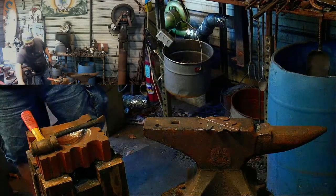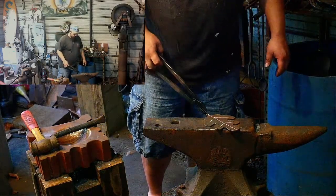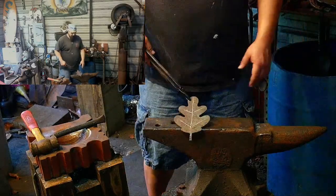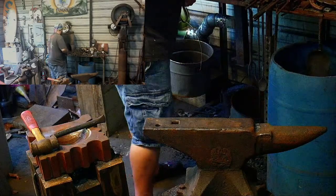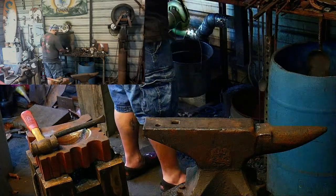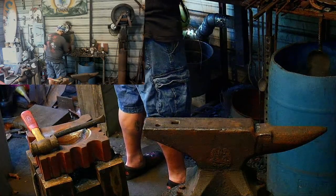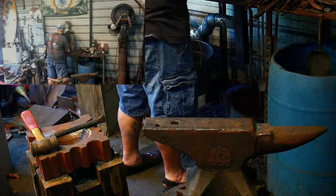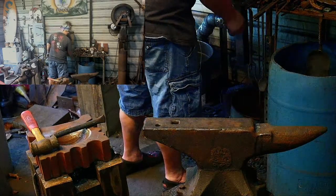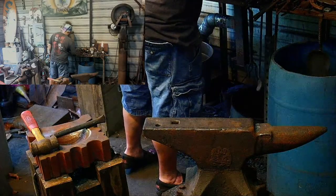I'm going to chisel that in and be good with it. First, though, I could do it later. I'm going to say first, though, I was going to do something about the stem. I like to round that off, but I can do that. Get the fire hot. I've had it on idle for a few minutes. It's silly of me to put a plate in there and then turn it on and it doesn't get hot.